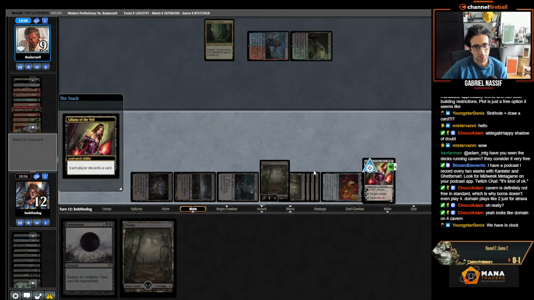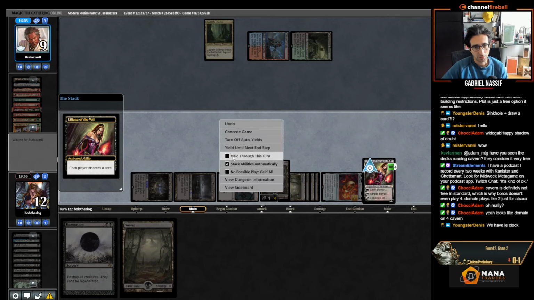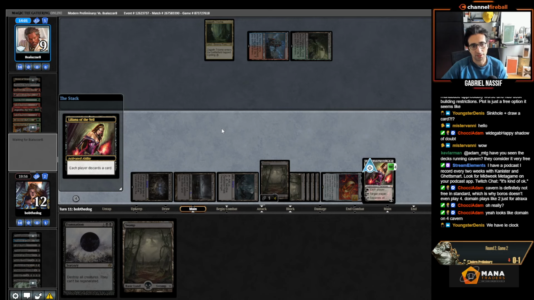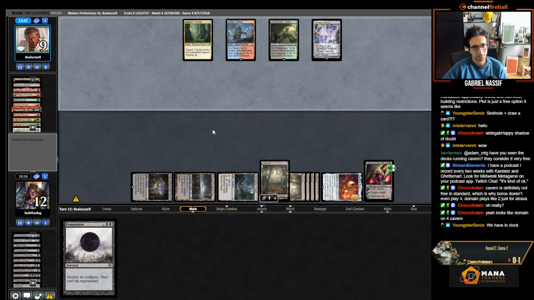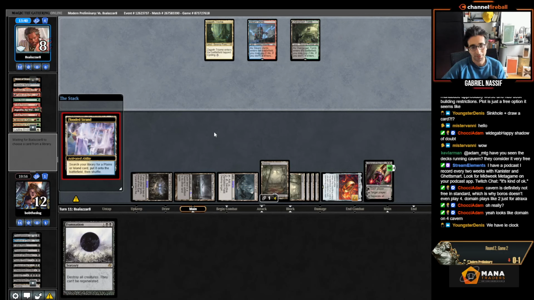We have the win con secured. Liliana ultimate. Rain of Tears, Stone Rain, Lily ultimate. I still did not have white mana. That's kind of wild, 18 cards in. Doesn't happen very often. It's going to be pretty embarrassing if I lose this game.